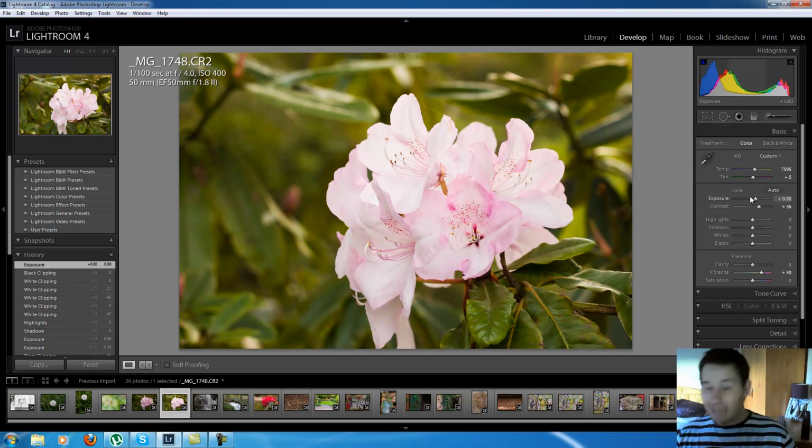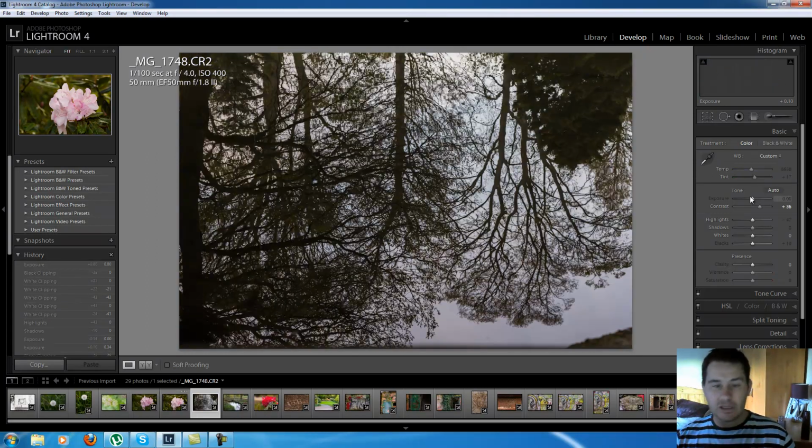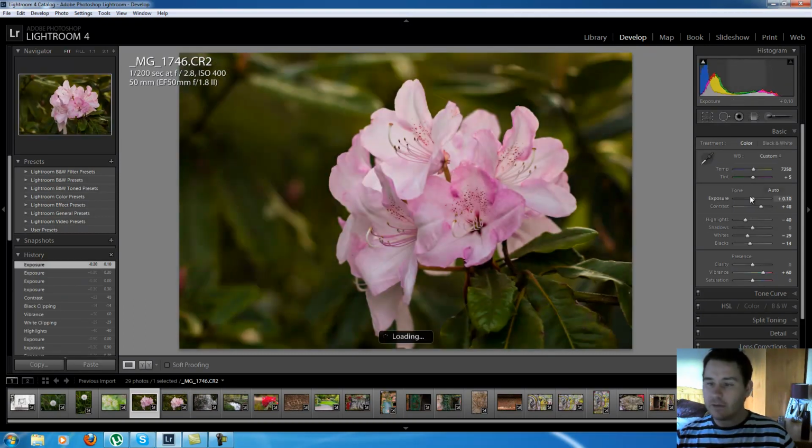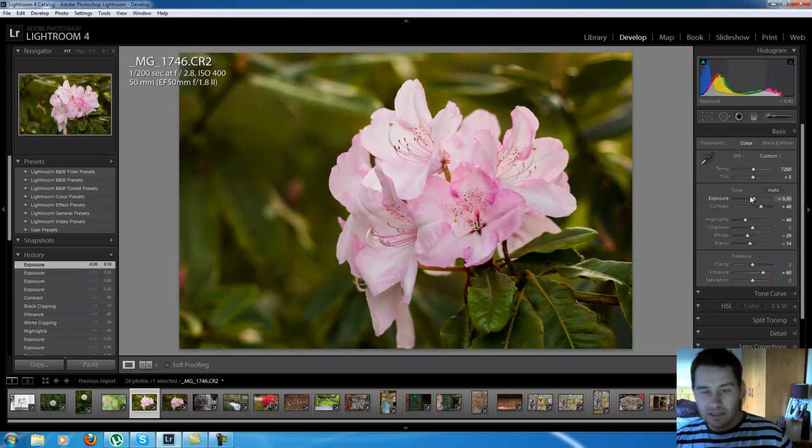Now, there's nothing wrong with working like that, but I decided it's much less editing, if my ISO's not really high, to help my camera get me the job done out of the camera. So instead, I'll expose it like this. Oops, sorry. We'll get there, don't worry. And here we go. To go like this and look at my camera and think, well, my histogram's not perfect, but the flower is my concern there. And it looks gorgeous. It looks vibrant. It looks lovely. And I haven't really had to do much editing, whereas if I'd have gone like this, I would have had to then turn exposure down.